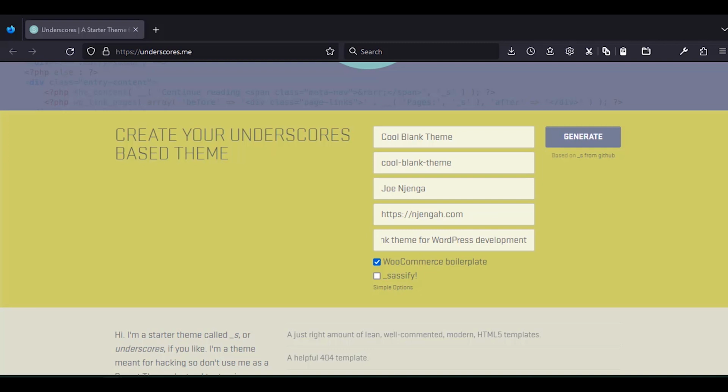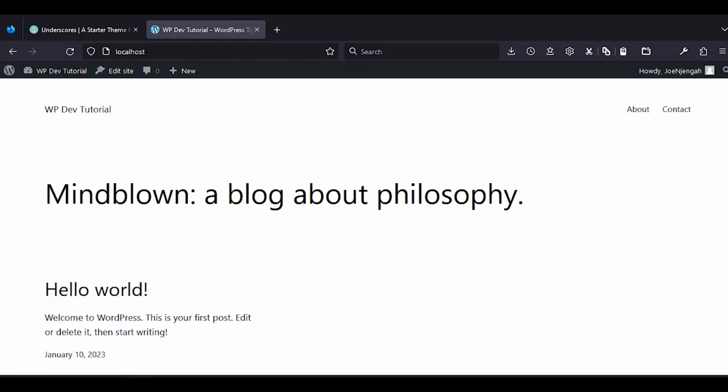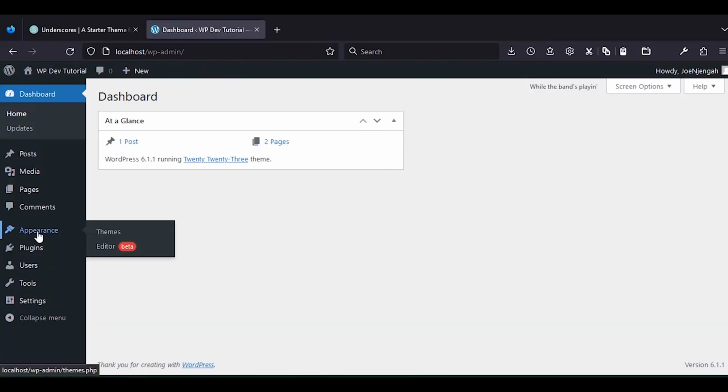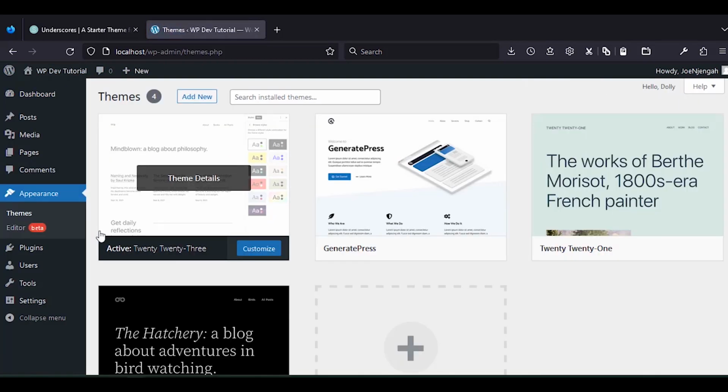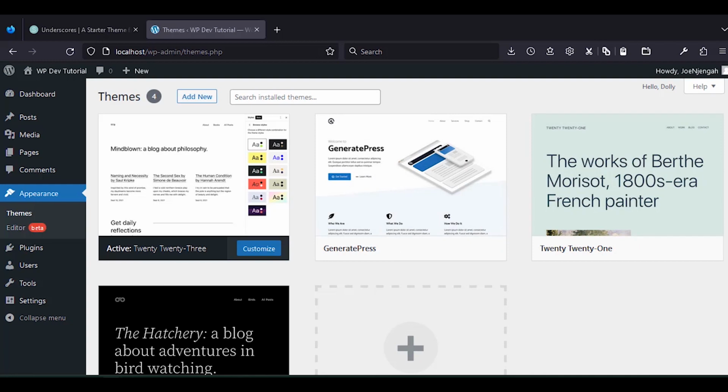The second way to create a blank theme is to begin with your WordPress localhost development. On my localhost development, you navigate to dashboard, then you go to appearance, then you go to themes. Once we create our theme, it's going to be visible on this page. Our screenshot will be visible here. We'll also see the theme description, the author, and all the details relating to this theme. The first step is to access this theme in our root installation.